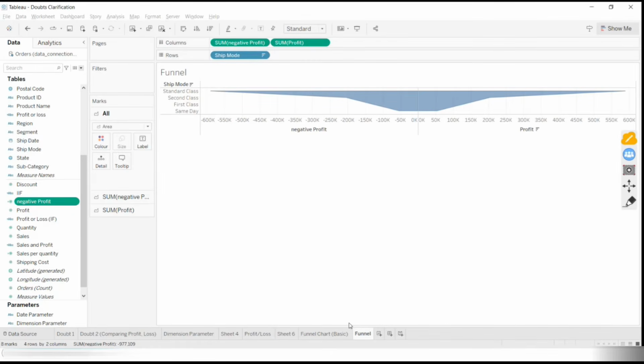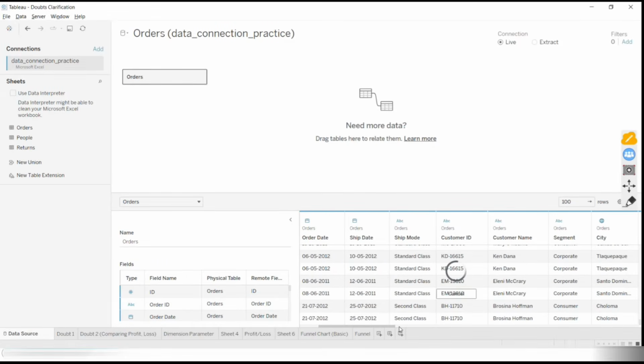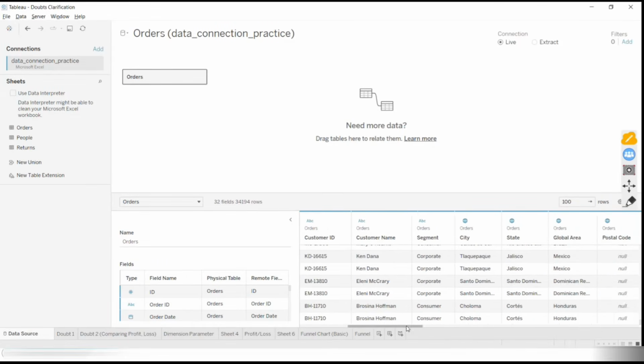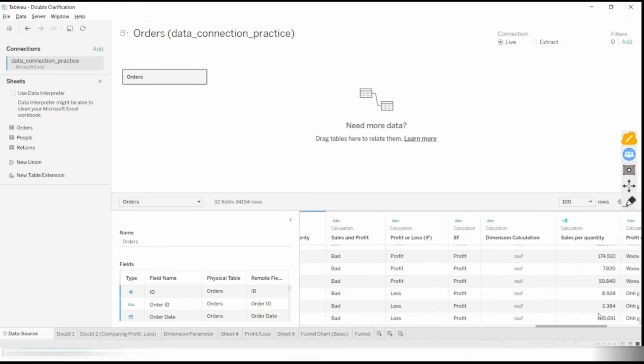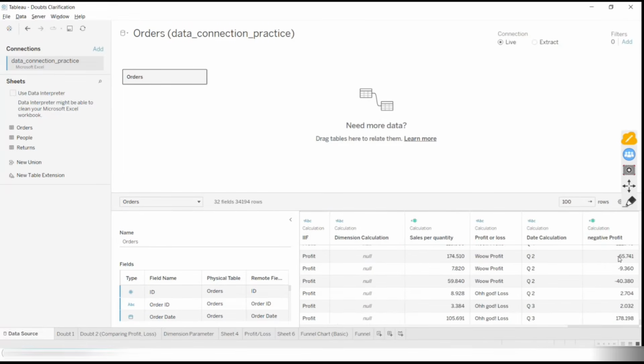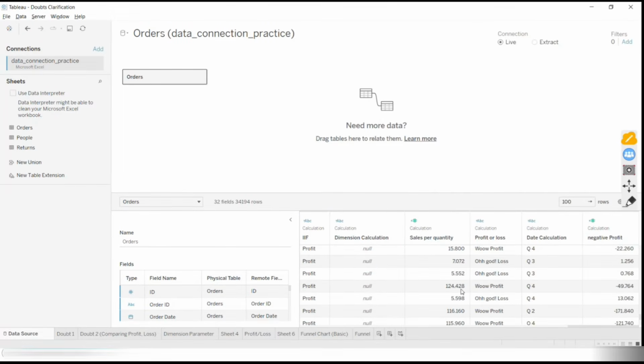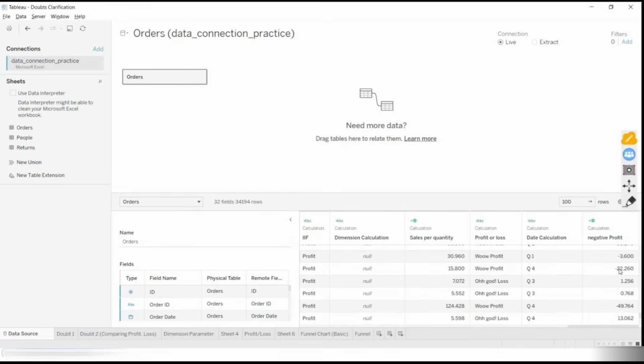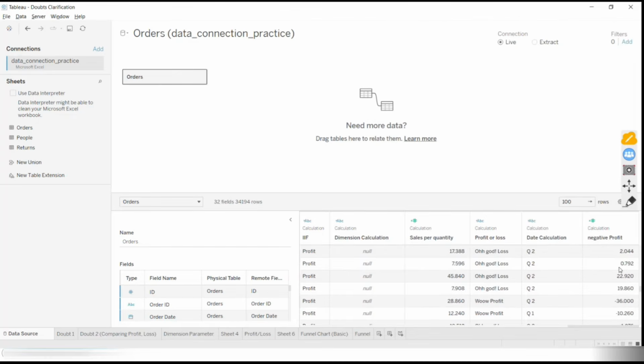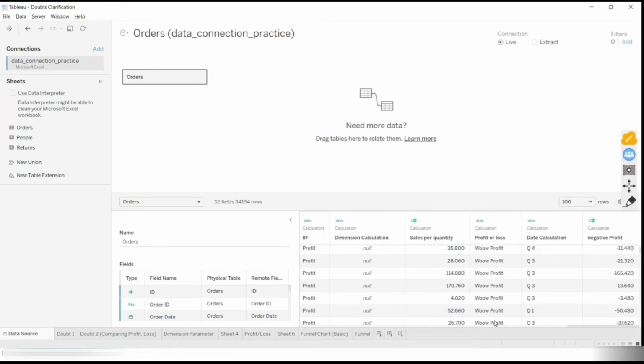Because this is the calculated field which will be reflected in your table, you can just drag negative profit. It will just add a minus. But it's not everywhere, right? Whenever there is a negative profit, it will be converted into a positive one, right?